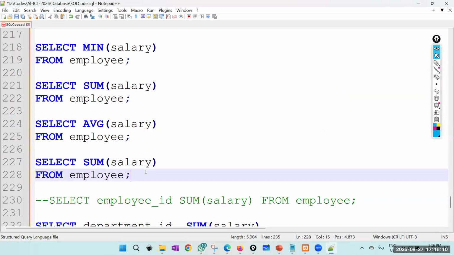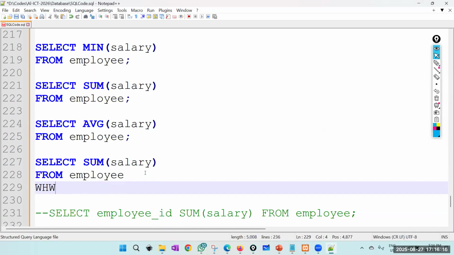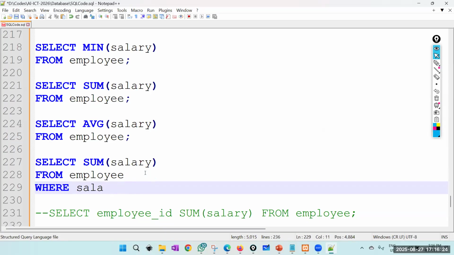But if you want, you can say select sum of salary from employee where salary greater than or equal to 175,000. That means take only salaries greater than or equal to 175,000 and sum it for all the employees. No group by.